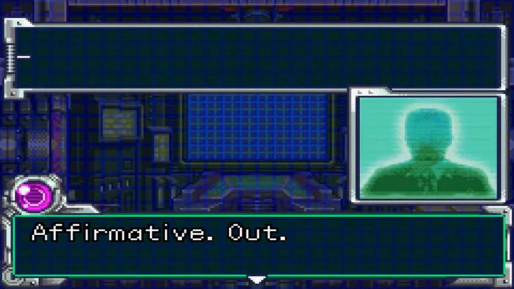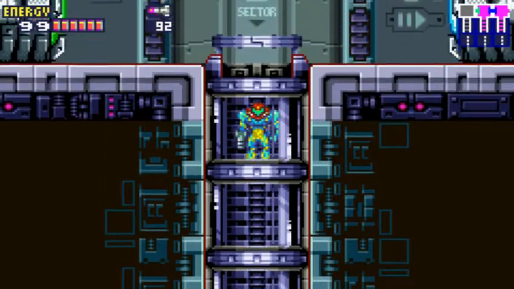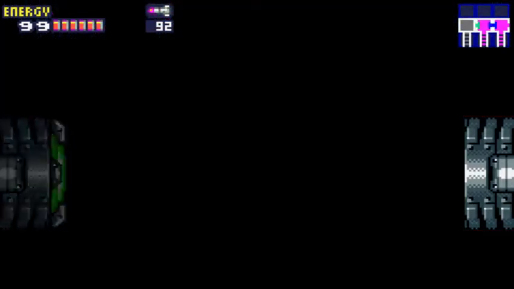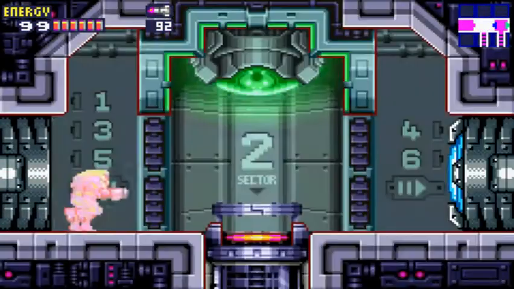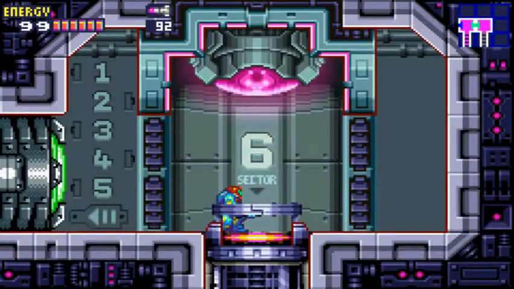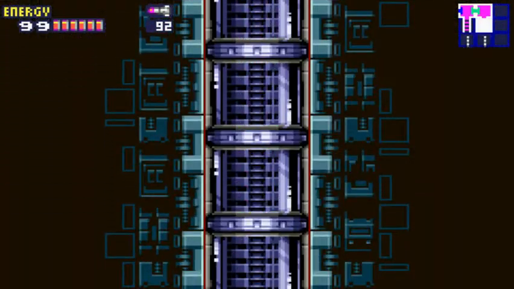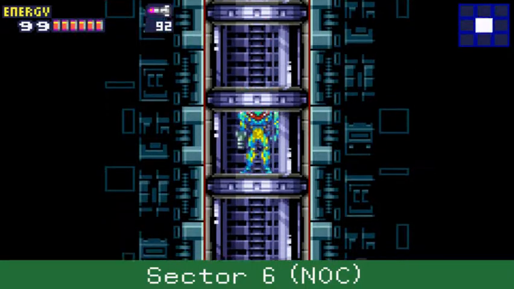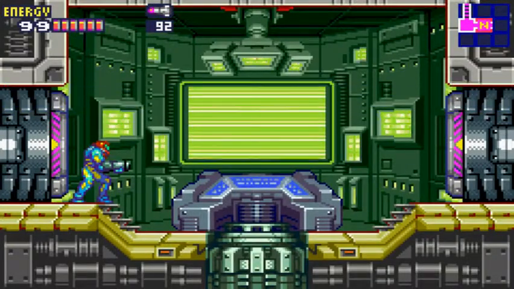Samus doesn't know this is happening, but we see some unknown entity communicating with Computer Adam. Perhaps we'll know more about that in due time. But for now, let's just head down to Sector 6. Things are really looking mysterious.